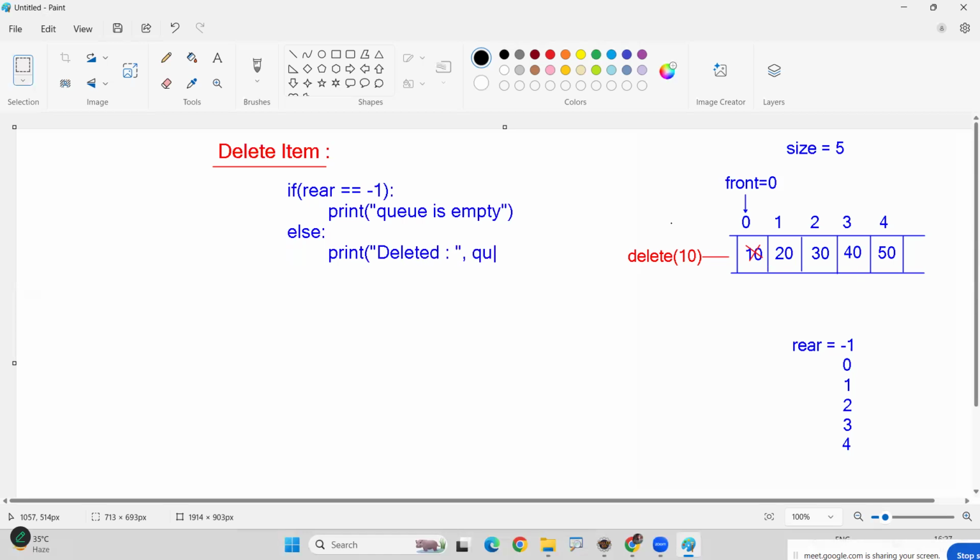First, you can print that Q of front location element is deleted, suppose. Then all elements you have to shift. Sir, from where to where? From first location to rear location. First location element should go to the 0th location.